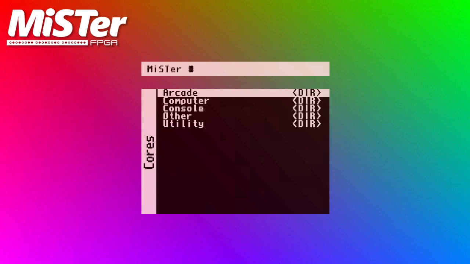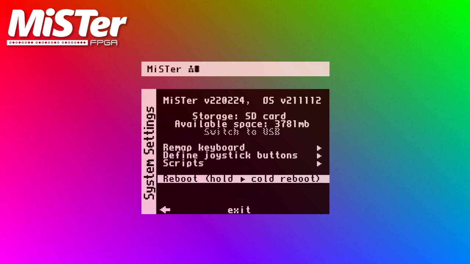Alrighty, I'm going to restart the MiSTer just so you can see how fast it takes to boot up, and we'll talk about the user interface a little bit. So I'm going to hit the menu button. I've already got the menu up. I'm going to hit B to go back to the top level, and then there's a reboot here that says hold for cold reboot. So I'm going to hold the button down and it will do a complete shut off and turn itself back on, and that'll show you how long it takes to boot up.